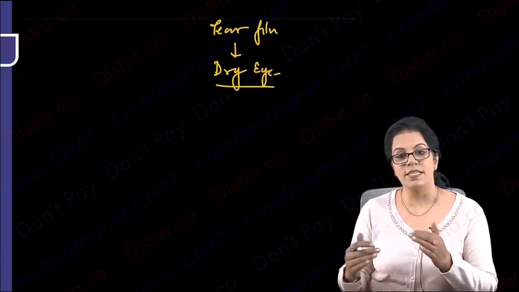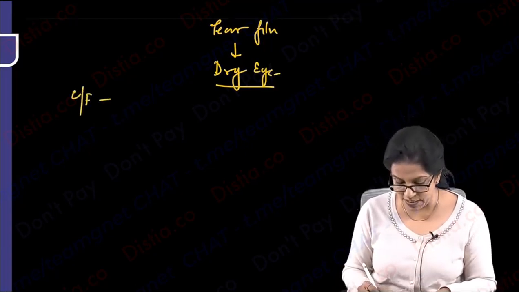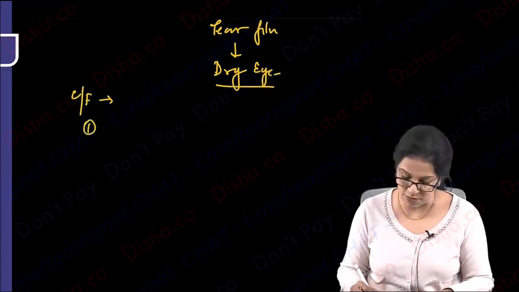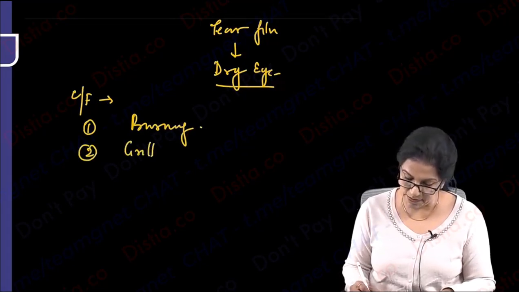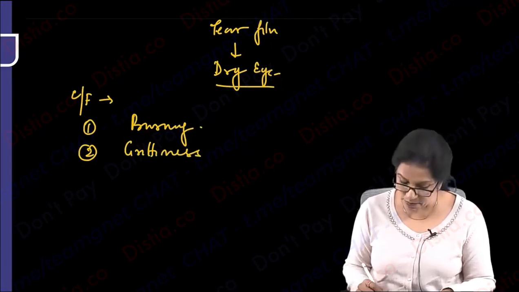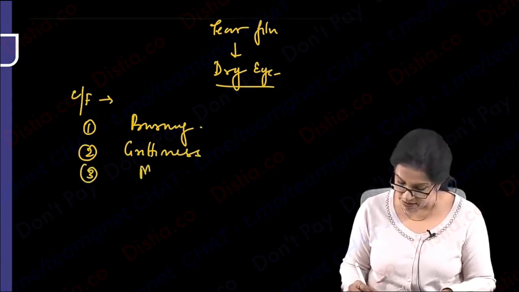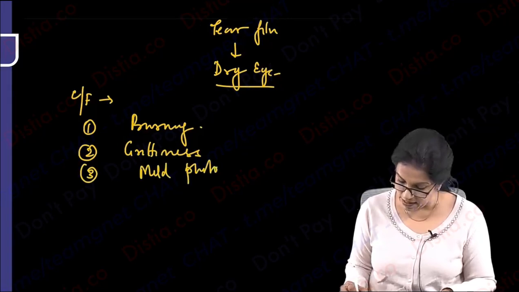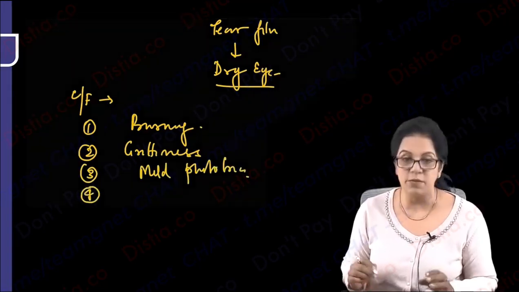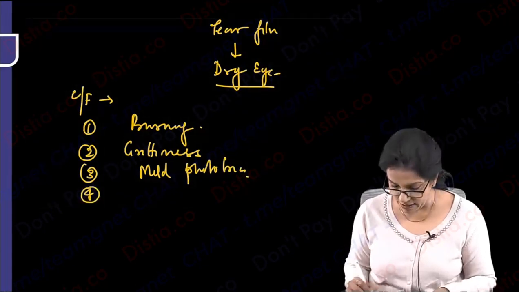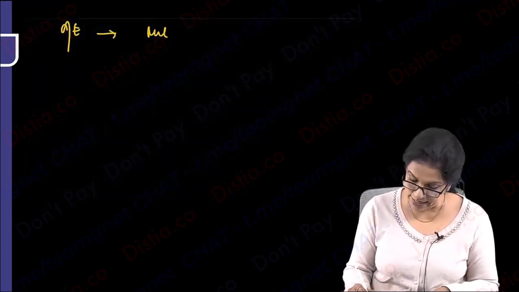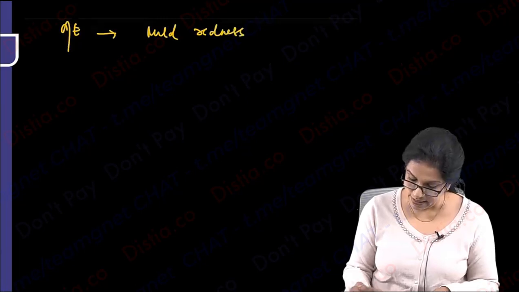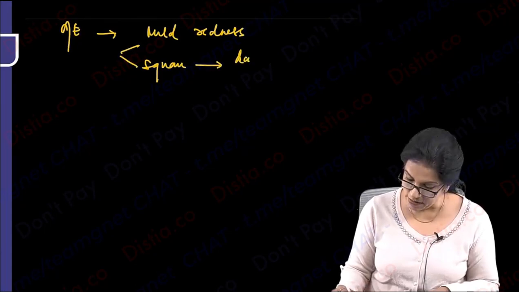Now, in all these types, anterior and posterior, if you ask the patient, he will almost always tell the common presenting features. He will talk about burning sensation in the eye. He will say grittiness in the eye. He may complain of mild photophobia. Okay. And of course, when I am observing, what are the on-examination findings? On examination, I can see mild redness. If it is a squamous blepharitis, I am going to see dandruff on the lashes.